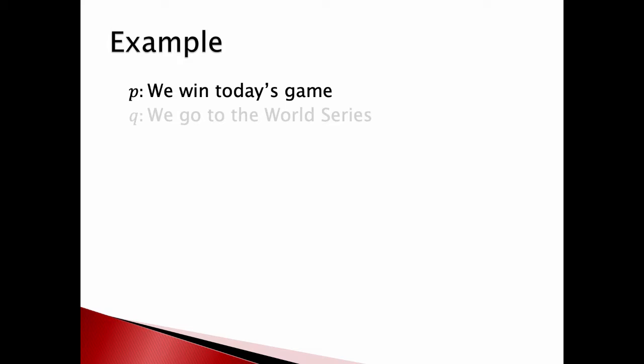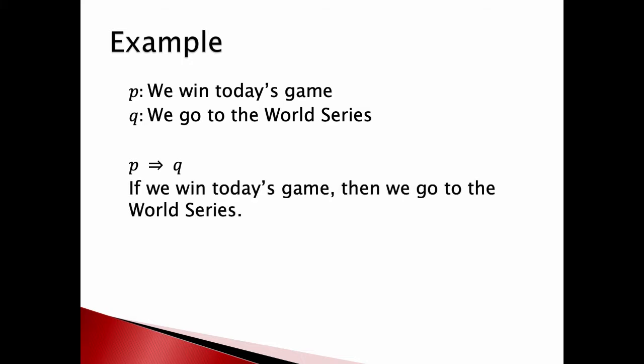Okay, this needs some examples. So let's say that P is we win today's game, and Q is the statement we go to the World Series. Then P implies Q, that's straightforward enough. You would just say that in English as if we win today's game, then we go to the World Series. Yay, awesome, right?